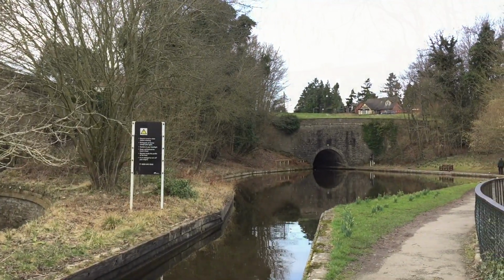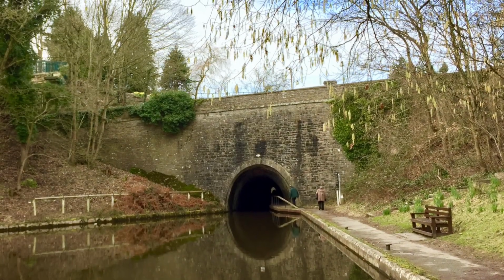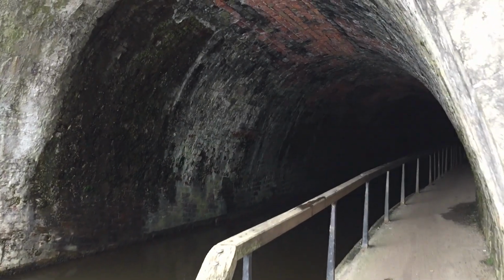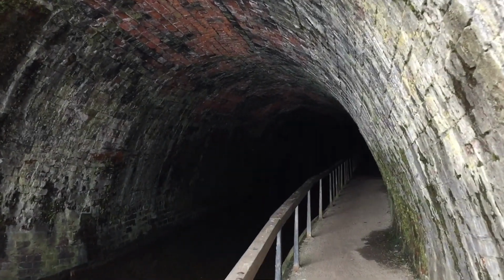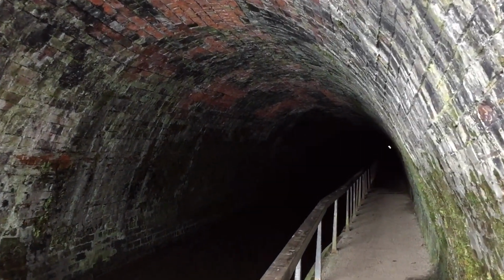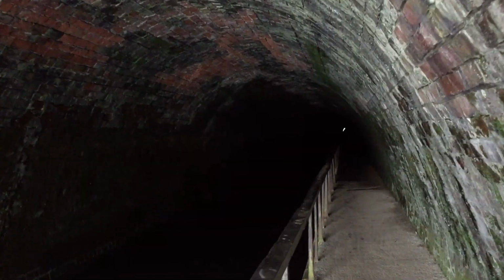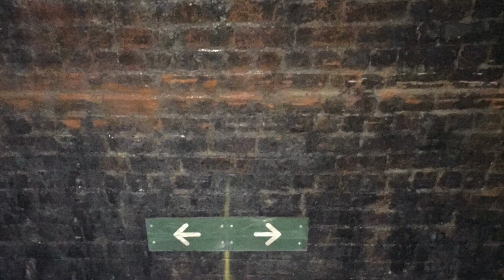And again, I feel I've even got a nostalgic tone in my voice as I'm saying this. But really, I've got to say, as I've said so many times, it's just fantastic that all this stuff from hundreds of years of history exists, that you can still go and actively use and go boating, go biking, go walking, just basically get out and enjoy it.